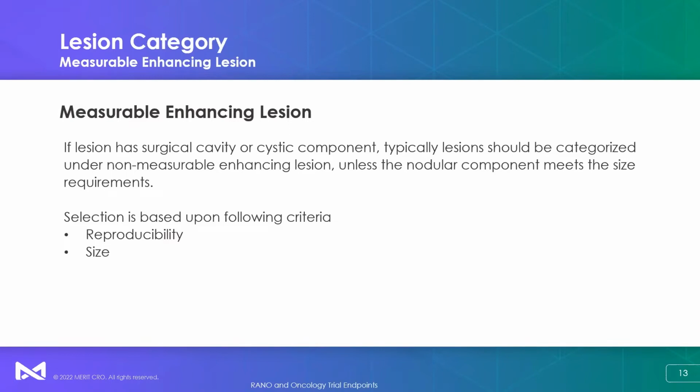And the selection should be based upon 2 criteria. Basically, the reproducibility: making sure those lesions are highly reproducible at any time point so that the measurement is not obscured or potentially a problem in the future. So the reader needs to take reproducibility into consideration. And then also the size; the bigger would be better, but they need to consider both, compensating. If the size is not as big, but there is better reproducibility, the reader may go with that lesion as a target lesion.